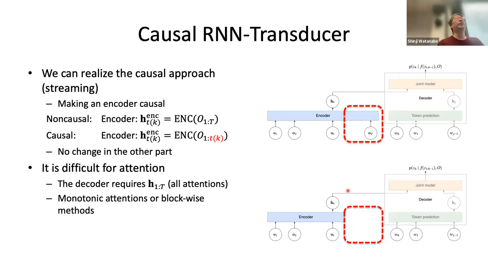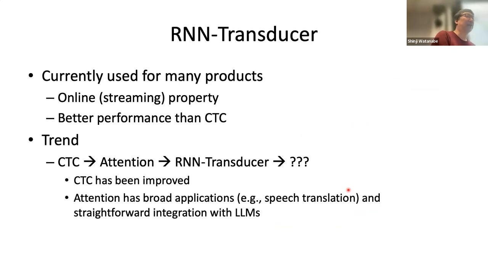So this is one of the big reasons that currently many industries are working on the RNN transducer and CTC. Okay, so this is the end of the summary of today's lecture. Due to the streaming property, the RNN transducer is quite actively used in industry, and many products are from the RNN transducer right now. The reason is that it is online, and CTC, by the way, can also be made online, but we can make the RNN transducer generally better than CTC, thanks to the prediction network.